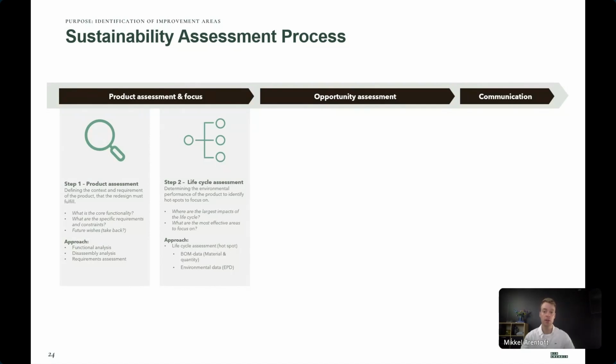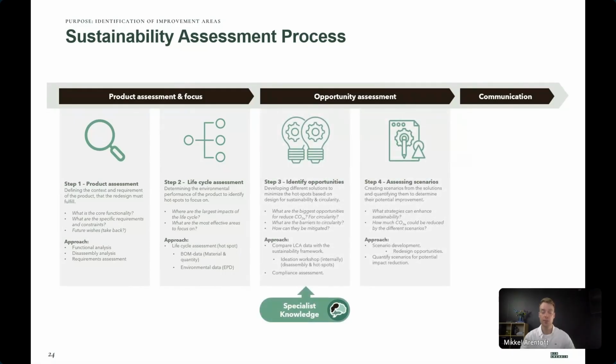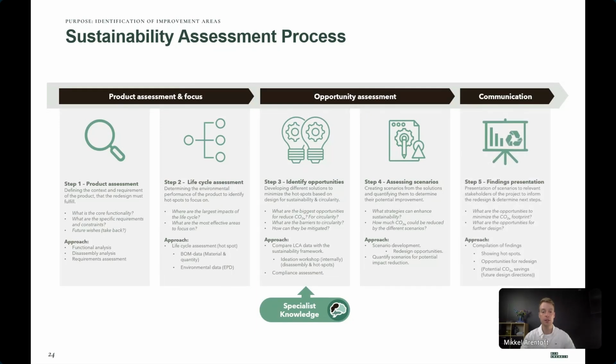The next step after the LCA is to identify specific opportunities for improvement and create these improvement scenarios. What would it look like if we improved the repairability of our product? What if we improved our recycling percentage or used recycled plastics? And then you need to run these scenarios in the LCA software to identify how much the improvement actually is, to quantify it, and also if there are any trade-offs to be aware of. These findings are then presented to the relevant stakeholders to inform the decisions in the new and hopefully improved design.